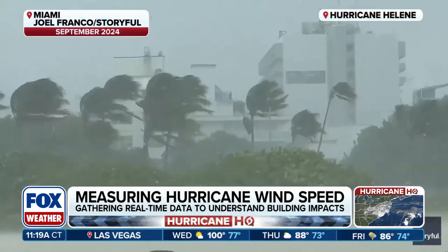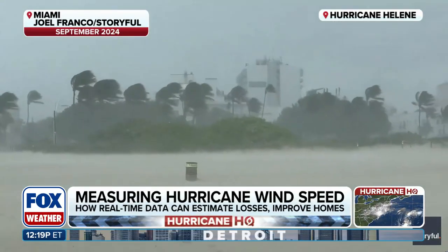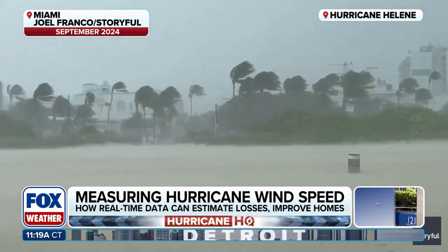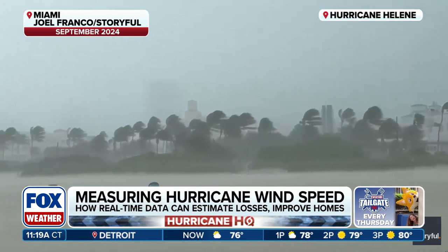The idea is to get an idea of what's going on above the houses and homes in the neighborhoods, and to see how much of those high winds are making their way down to where the damage is done. As atmospheric scientists we all know it's not just about what happens at the surface but at all levels of the atmosphere, so it's really cool how you're trying to sample all of it.